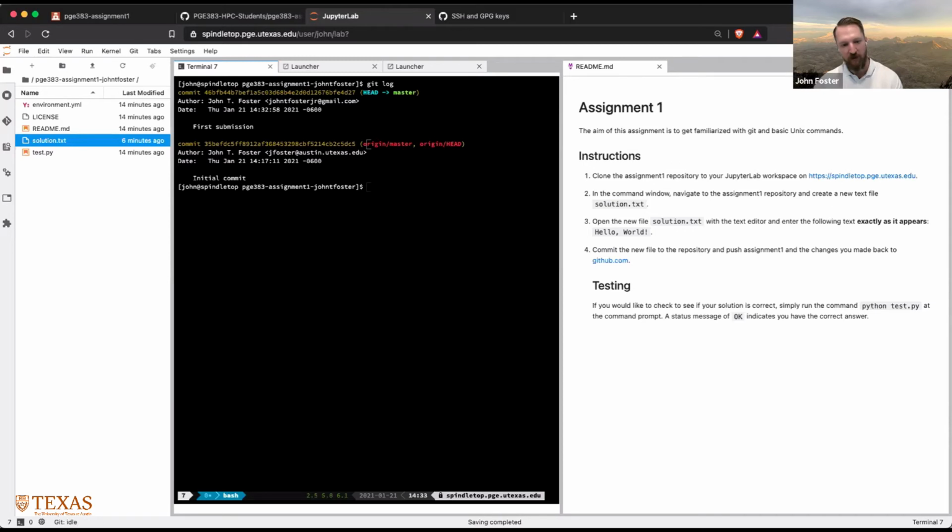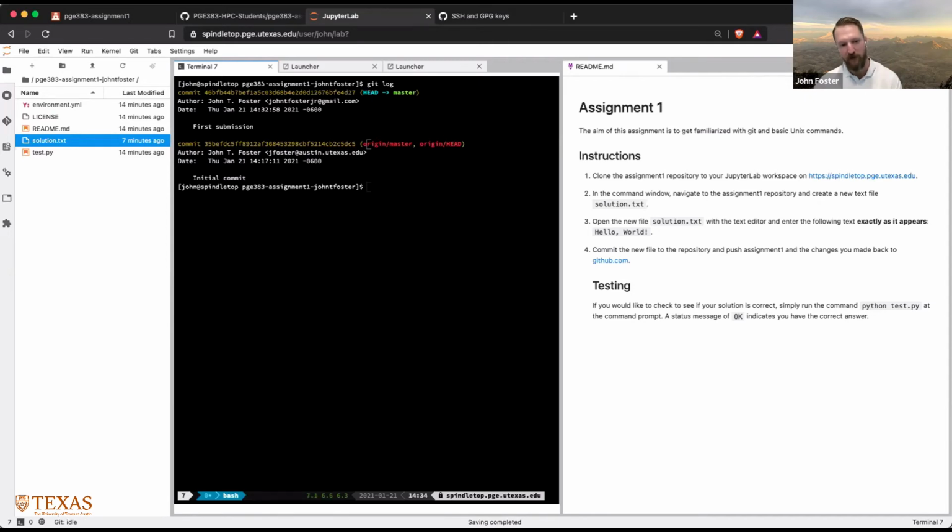The other thing that's here is it tells us that over here on the right in red, it says that origin master is at this commit. So again, remember origin is the default name given to the remote repository from which we cloned. That's GitHub in our case. Master is the branch, and we only have one branch here. So it's basically saying that locally, the head of our local Git repository is on this second commit.